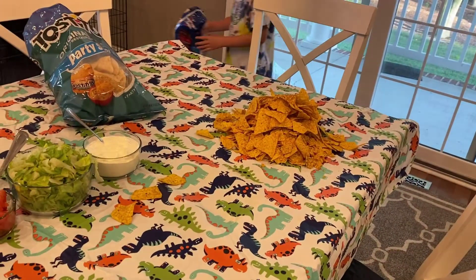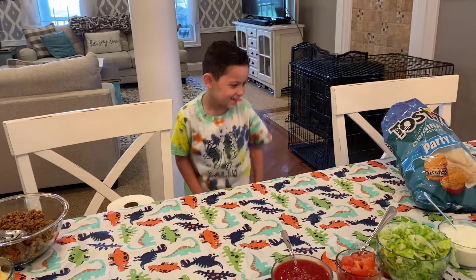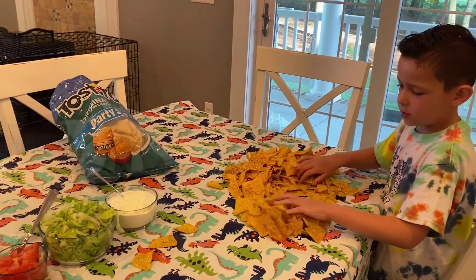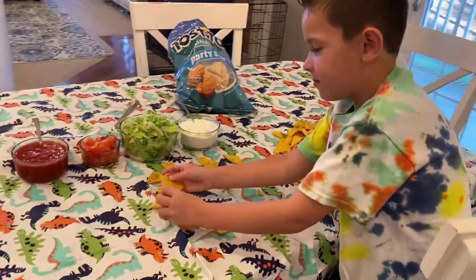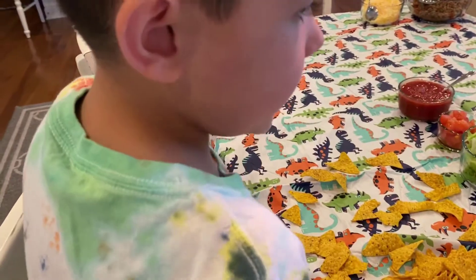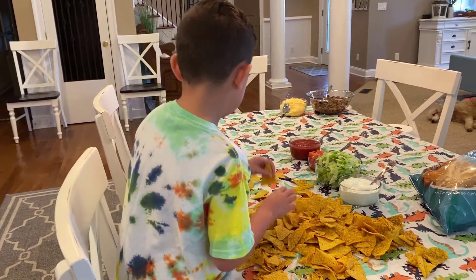Okay, that's number one — put that right there. We also have paper towels because it is going to be a big mess — we have cleanup control right here. Now we spread these around everywhere. It's so weird because it's lumpy. We're going to do rows and rows and rows — on this whole side it's going to be that chip, and on that side it's going to be those chips. Pick which team are you on — comment down below! I'm definitely on zip tip team.